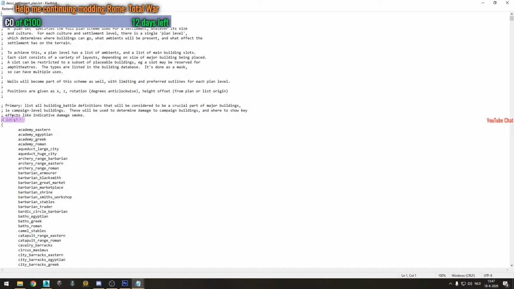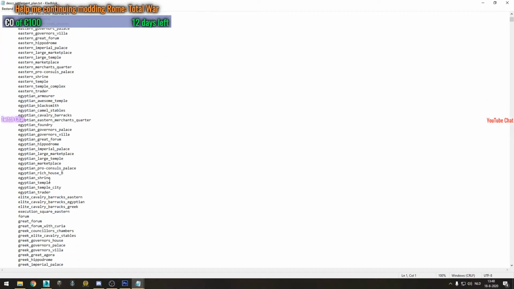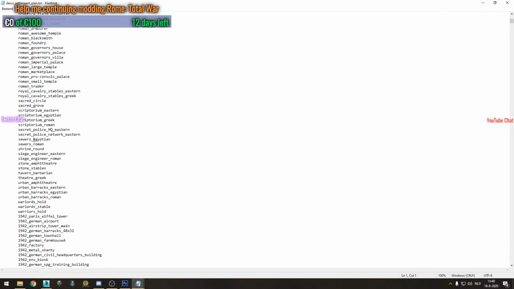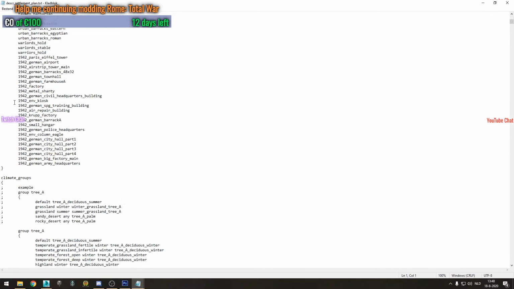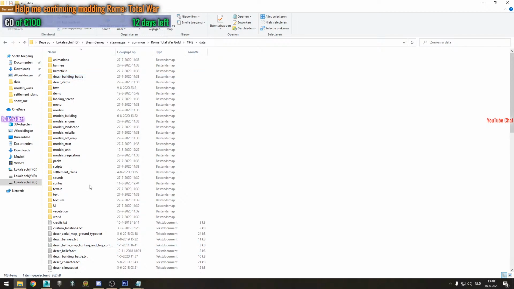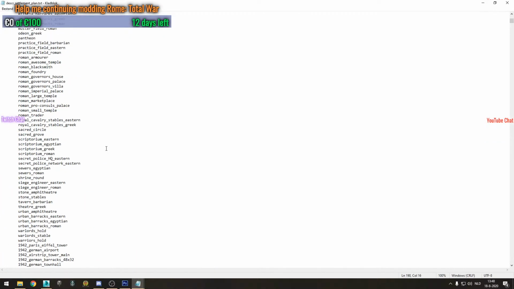The first thing you will notice here is a list with all different buildings, and these names are from buildings you added in the game under the Desker model building battle folder. I'll go to that later, but it's a primary building list.